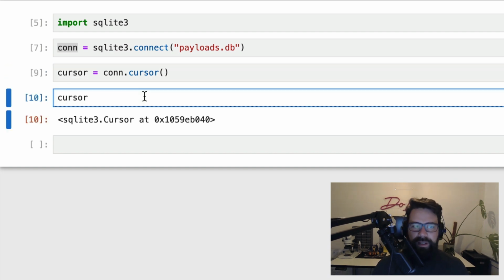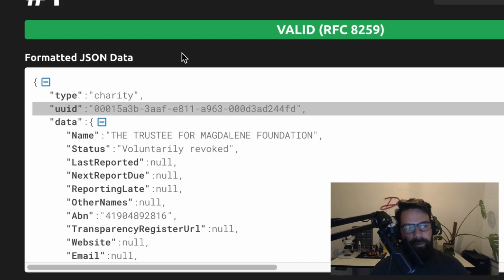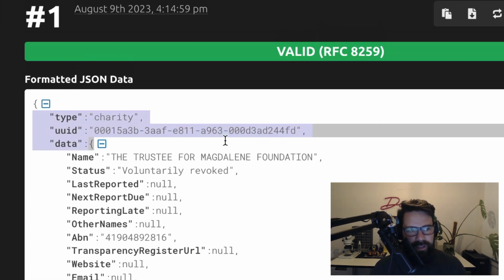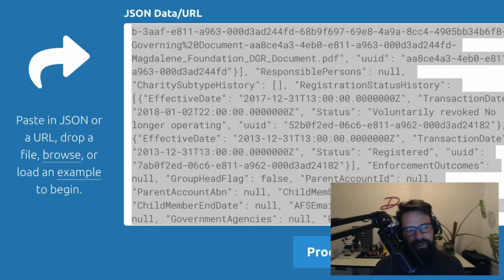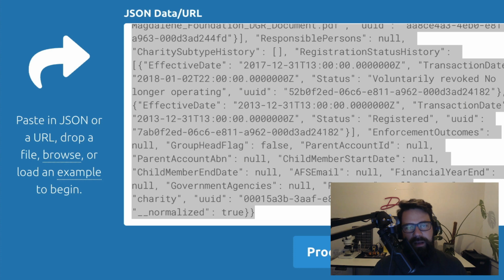Okay, cool. Now, in my payloads database, I created a table called payloads detail. And what I want to do is select a column from that called payload. So we've got 89,000 payloads. When I say the word payload, all I'm referring to is these really nicely formatted JSON payloads. It's just a string, and it's got all the different keys and values, and sometimes they're nested in one place. The whole purpose of this is we want to select a couple of columns out of that and maybe display it in a Pandas DataFrame for further analysis.